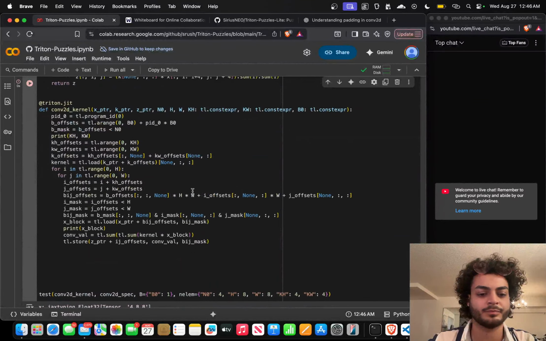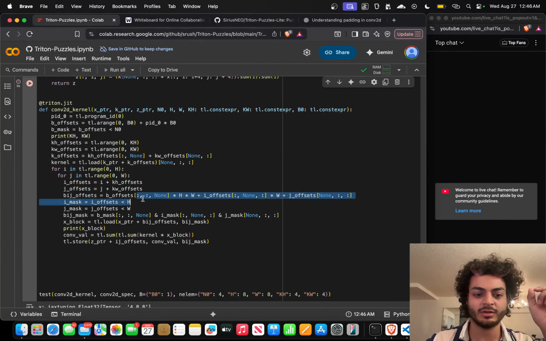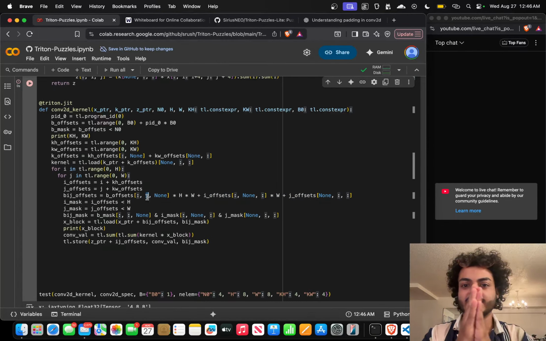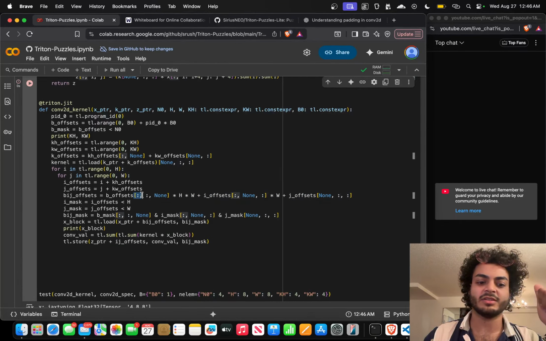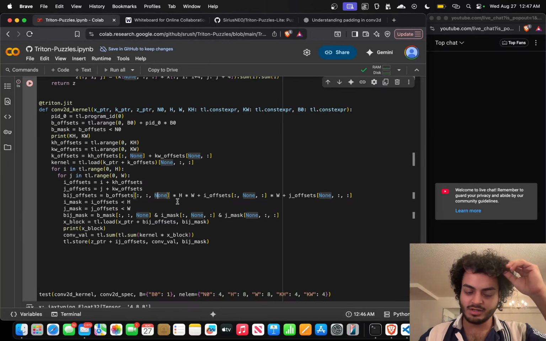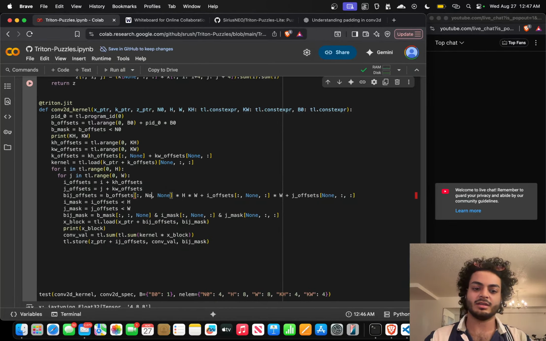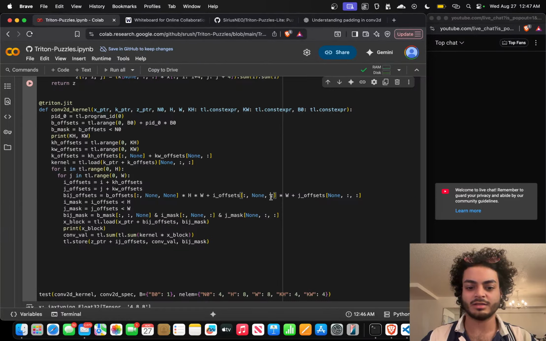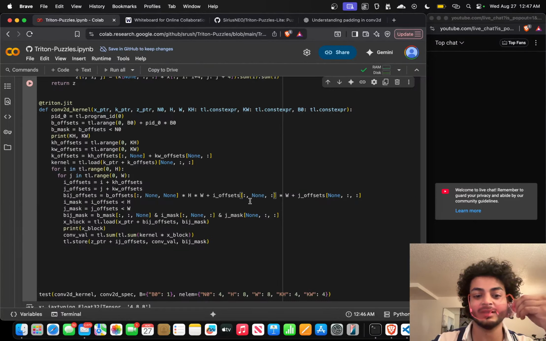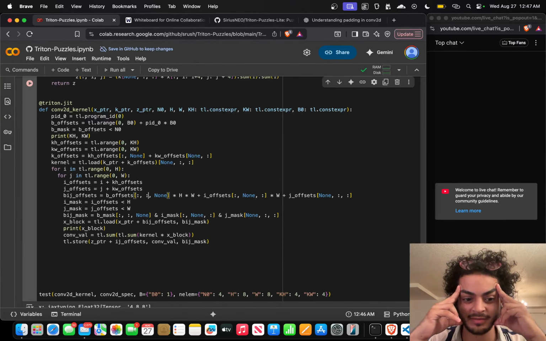Oh, I see the problem. Each of these are 1D arrays, right? And whenever I keep a colon, that means I'm keeping that dimension, right? So here I'm saying keep dimension 0, keep dimension 1, and then insert a new axis. What I should be doing is putting multiple Nones, right? I should be saying keep the first axis, insert 2 new axes, and so on. I just need to make sure I do it in the right order. So I need to think about this carefully. This is going to be kind of difficult for me.